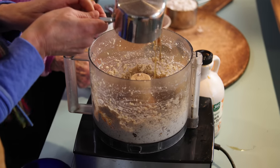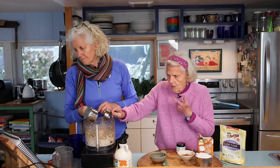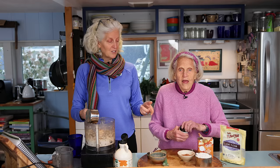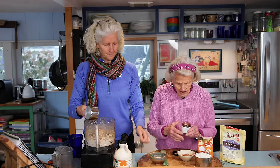So maple syrup in, and after the maple syrup, add vanilla. Ann just got this vanilla yesterday. My daughter-in-law gave this to me, and I am so excited to use it.